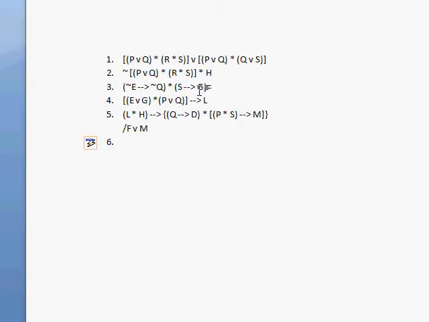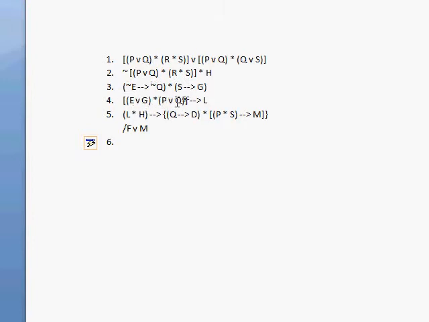Let's see what else. I also have an H in my premise 2. I see sort of modus ponens in premise 5 that uses an H, so I might be able to use the H there later. I see two conditionals right here that are conjuncted, so that implies a constructive dilemma.